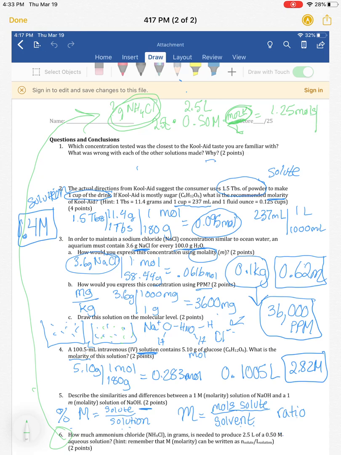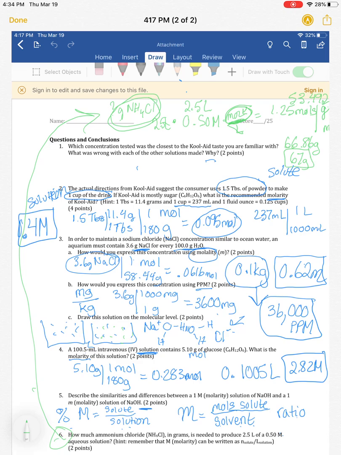And then I know that if I go from moles, oh, I ran out of room, sorry guys, moles to grams using the periodic table, I can find the grams. So I calculated the grams for ammonium chloride to be 53.49 grams per mole. And when I multiply those sides together, I get 66.86 grams, but with sig figs, it is 67 grams.